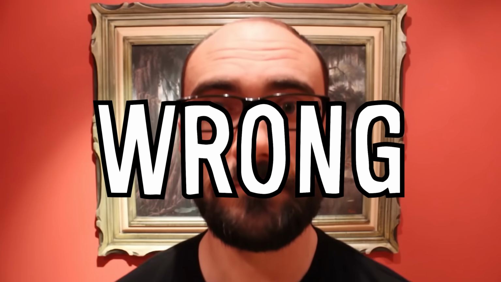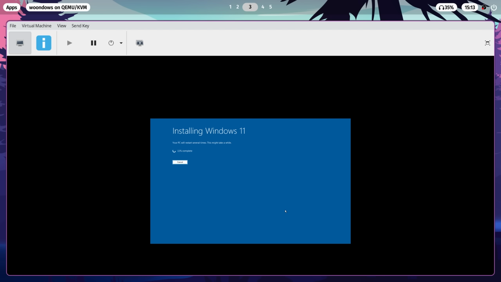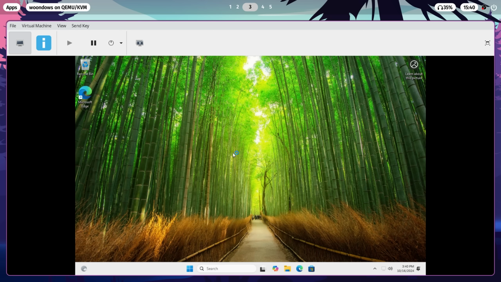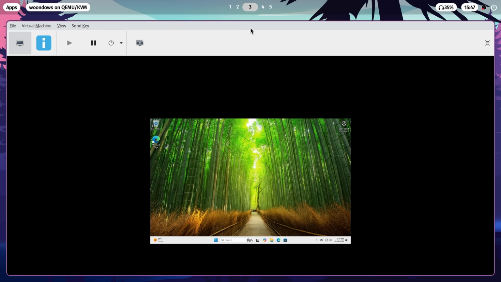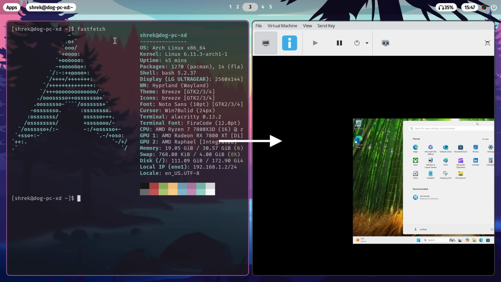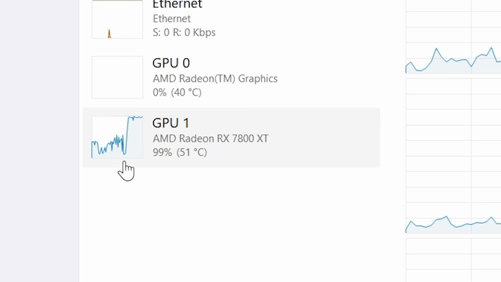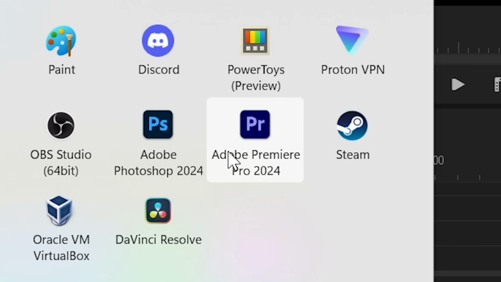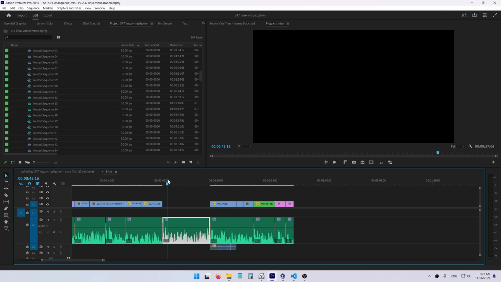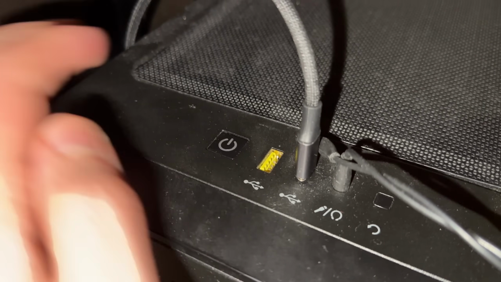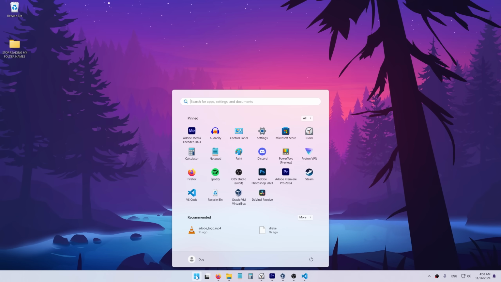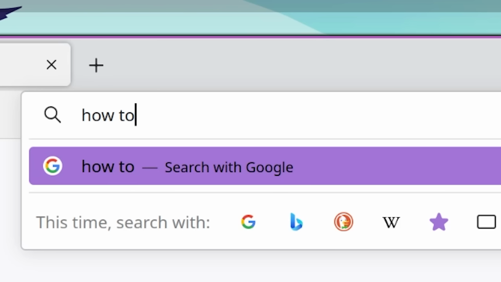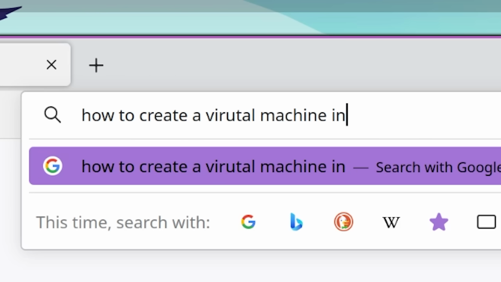Right? Wrong. Hey! A supposedly easier way is to install Windows within Arch Linux directly into something called a virtual machine. It's essentially a virtual computer within your computer that borrows some of its resources. And I've heard you can get close to native performance like this. So then I could install Adobe apps within that machine and edit videos whenever I want without having to shut down my PC every time I want to switch to Windows. How certain am I that this is going to work? Probably out of 10.